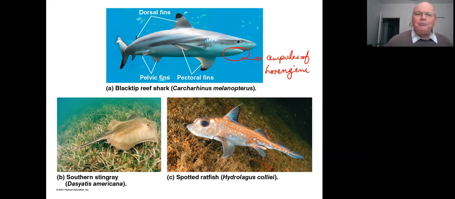And all sharks have them, but in the case of the hammerhead and shovelhead sharks, because of that enlargement of their head, they have a larger network of these sensory organs, and it allows them to pick up the very, very weak electrical signals that come from the muscle contractions of mollusks and other animals buried underneath the sand, which is what these sharks specialize in feeding on. And so you have the ampullae of Lorenzini that allow them to detect these.